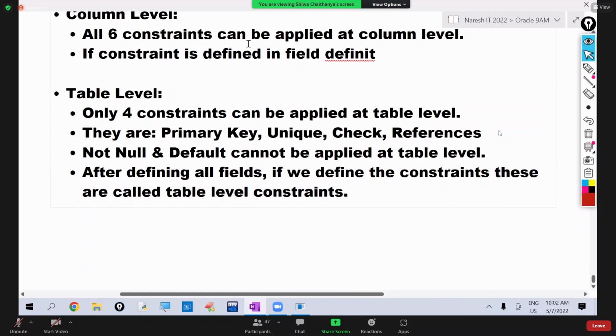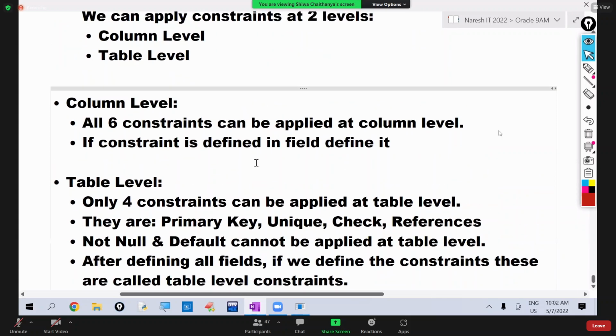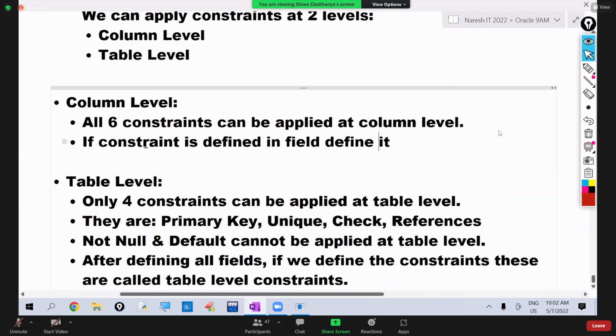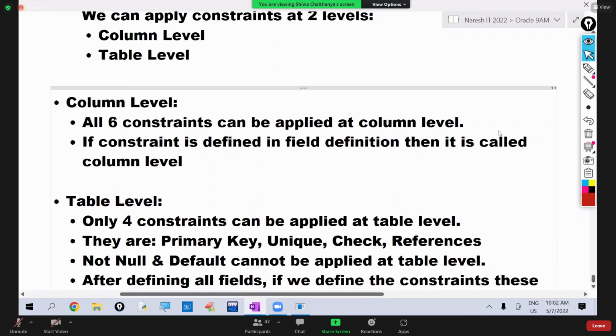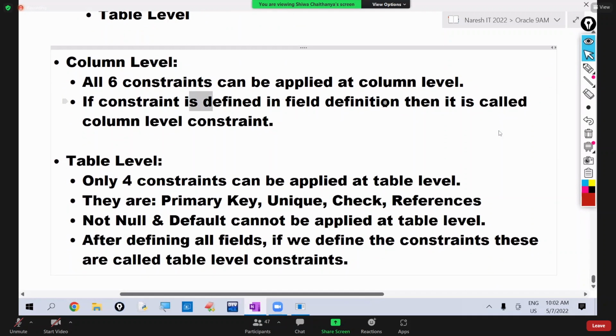When we are defining a column, if we define the constraint in the column itself, that is called column level. If a constraint is defined in the field definition, then it is called a column level constraint. After defining all fields, if we define the constraints, then these are called table level constraints.